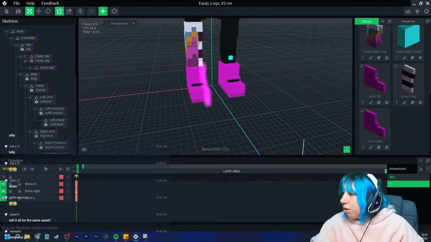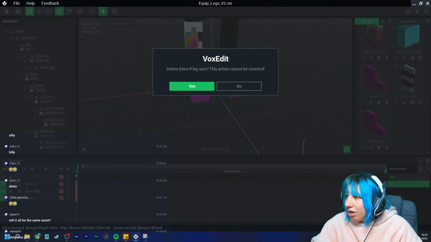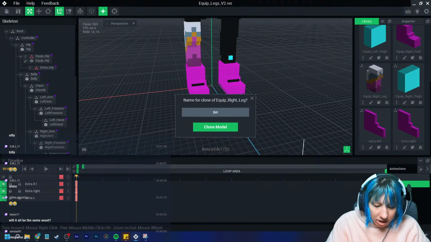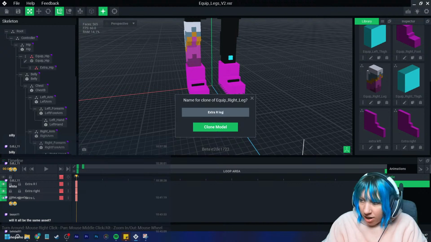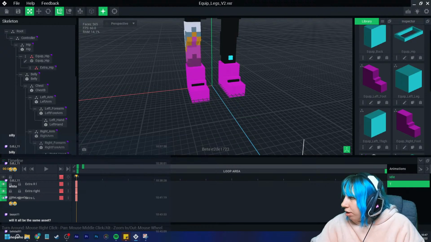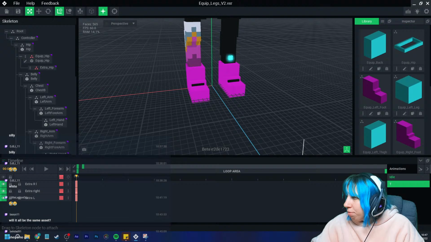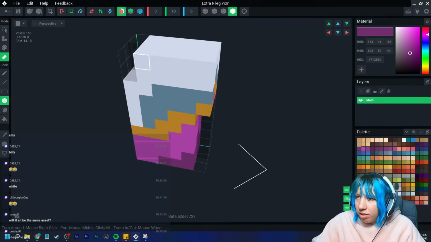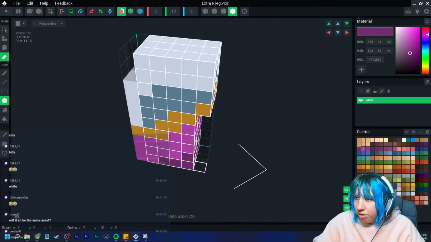There we go. So what I'm going to do is delete this extra leg because this is just much easier, and call this extra R leg. Where are you? Oh, okay, I just didn't update the thumbnail.